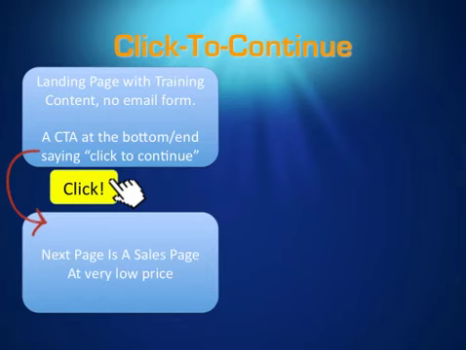Now, the next page is a sales page at a very low price. I'm talking in the $1 to $20 range. And so that next page would be a short sales video or sales letter for whatever low price product you have. So if you have something that you sell for like $50, you could have an offer for, hey, you give me $1 right now, and you can check this thing out. This thing is $50, and at the end of the month, if you like it, I'll charge you for the rest. If you don't, just send it back to me, no problem, and I'll send you the $1 too, right?